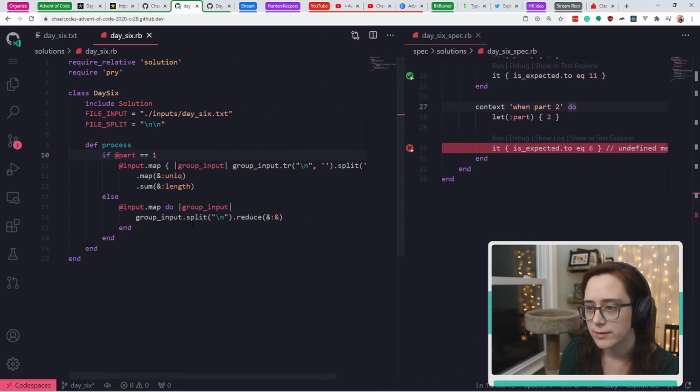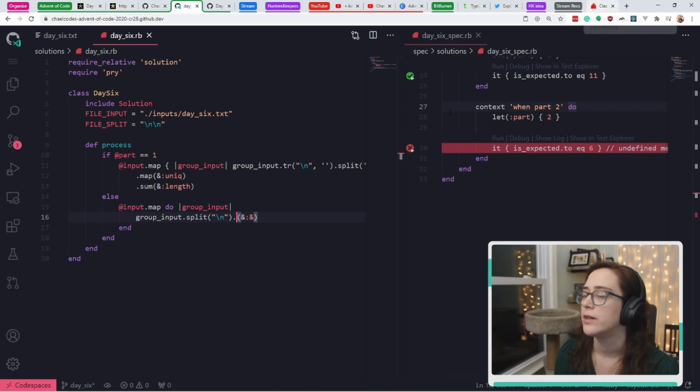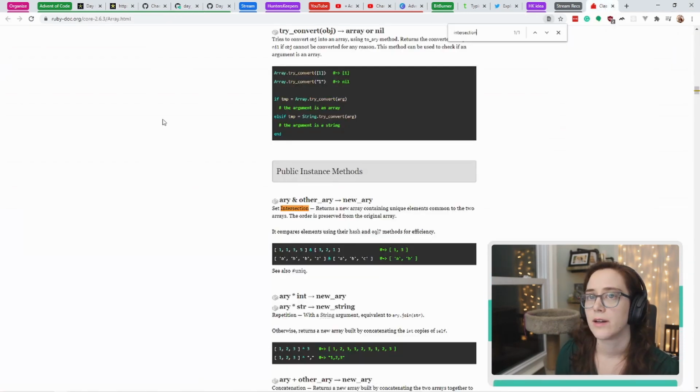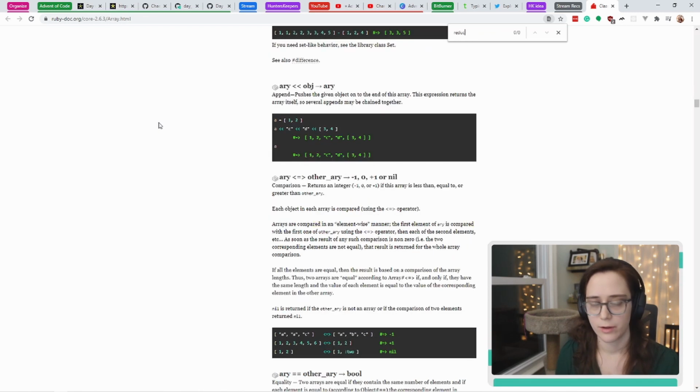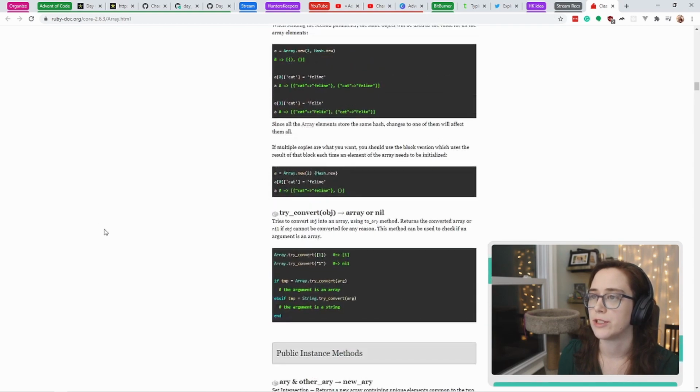What? For string? No, that's not what we want at all. That's split in. This should be an array. Yes, this should be an array. Let's see. Array. Reduce. What? I don't have a reduce.